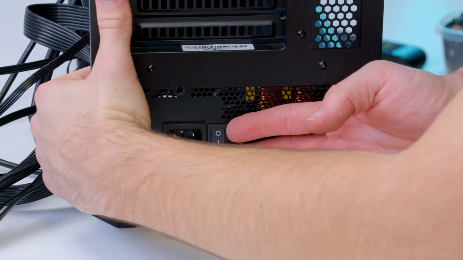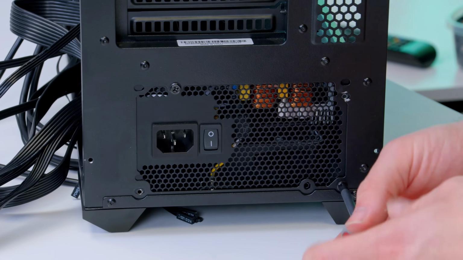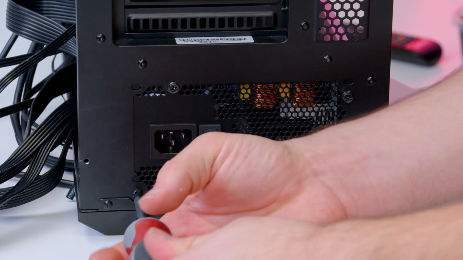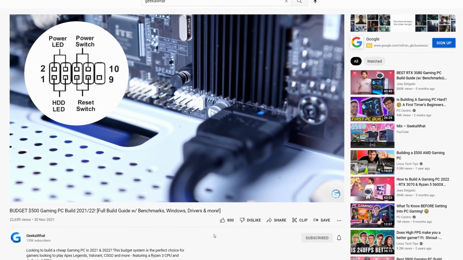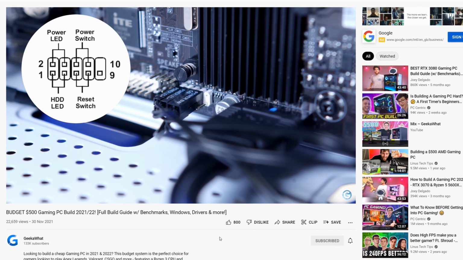Whack these into your power supply, screw the PSU in, and make sure your motherboard's wired up, and with that, everything pretty much is powered and ready to go. All that's really left to do then is plug in some of the front panel connections, something we've covered off in detail in a few of our build guides already.